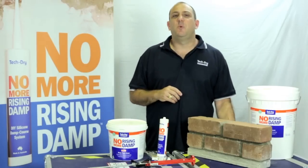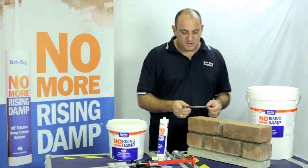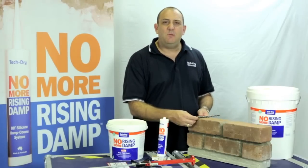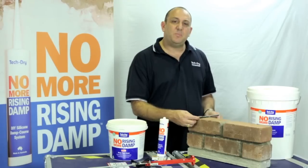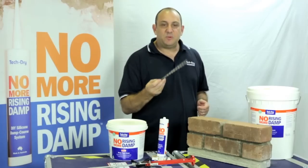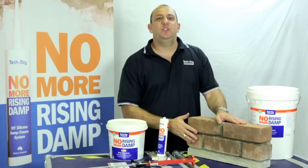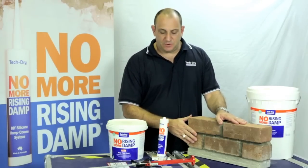Now, if it's a double brick wall, you need a longer masonry bit so you can go through your 2 courses of brickwork in the one go. Even if it's a cavity wall, you can still do it this way through one side, and I'll show you as you drill through both courses of the mortar line how you install that cream with the cavity there. But you do that with a longer masonry bit. Once those holes are drilled, we need to vacuum them out. We need to get rid of all the mortar dust so that we've got a clean hole for the cream to be inserted into.